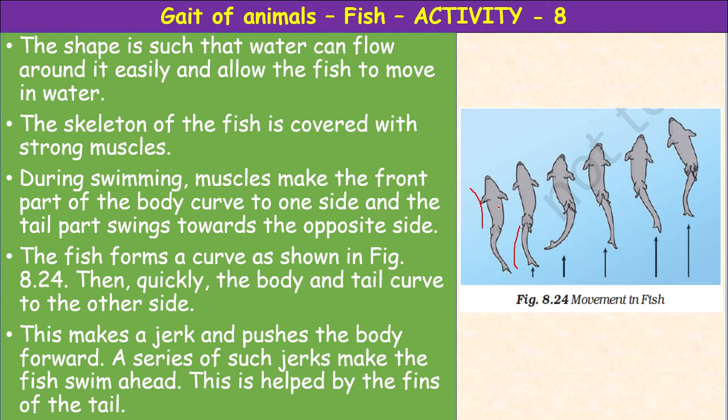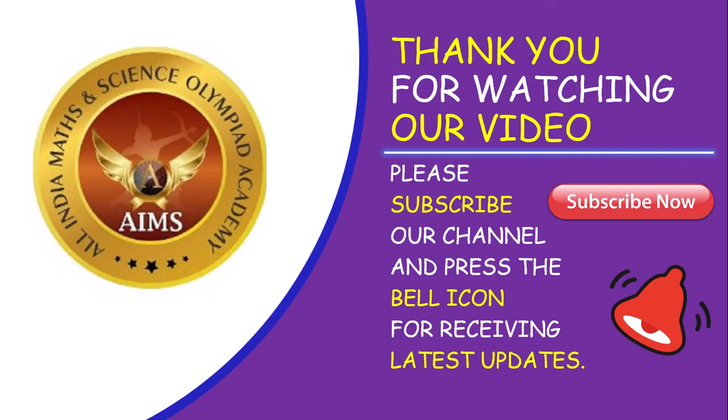There are different types of fins present. Paired fins are present in the fish. This tail fin acts like a rudder, which helps in changing the direction, like a steering. The steering helps in changing the direction of a car. In the same manner, the fish tail also acts like a steering. In whichever direction it wants to move, it can change its direction and form a curve. This curve is frequently changed by its curve movement, and it can move forward.